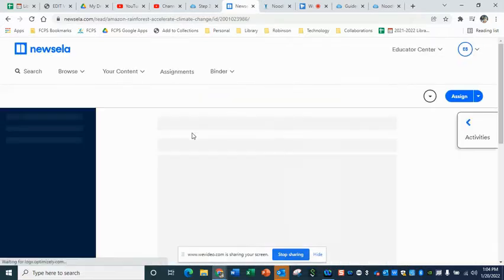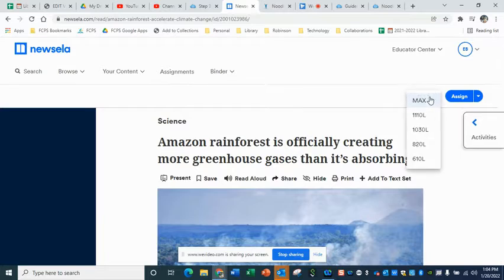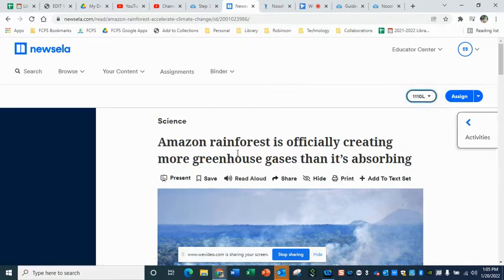Okay, so here's an article that I might be using for my research. Something to be aware about Newsela is that you can change the reading level. So a Lexile over 1,000 is going to be the most challenging, and then there are these different levels. So you know who you are as a reader, so you can make choices depending upon what's going to be best for you. Also on Newsela, you can have it read aloud to you, which is pretty cool, and you can print it. So I need to make a citation for this website.